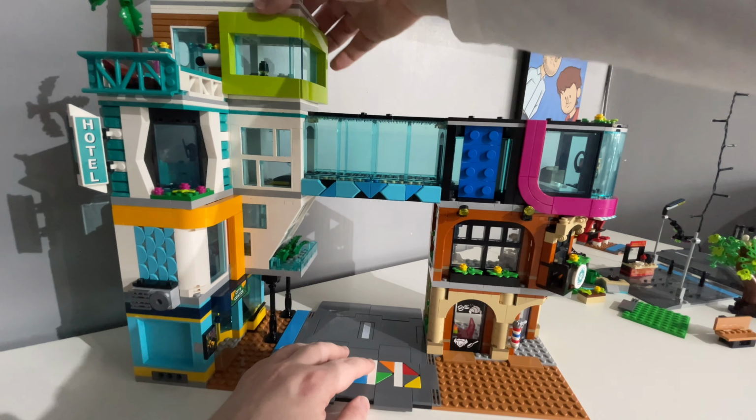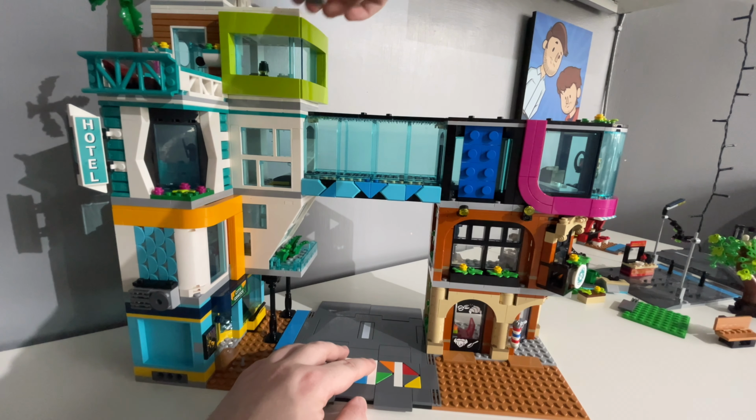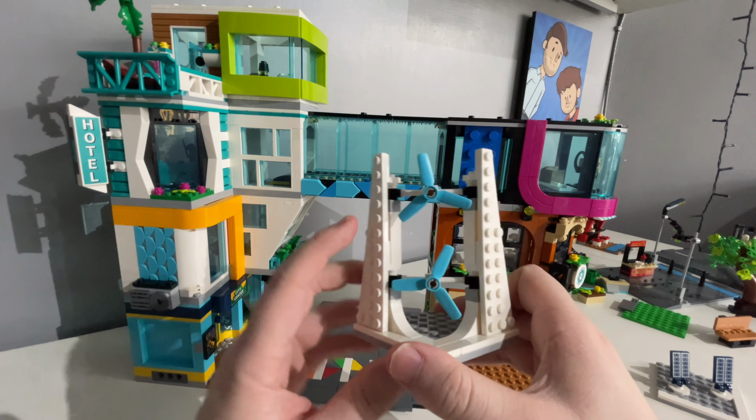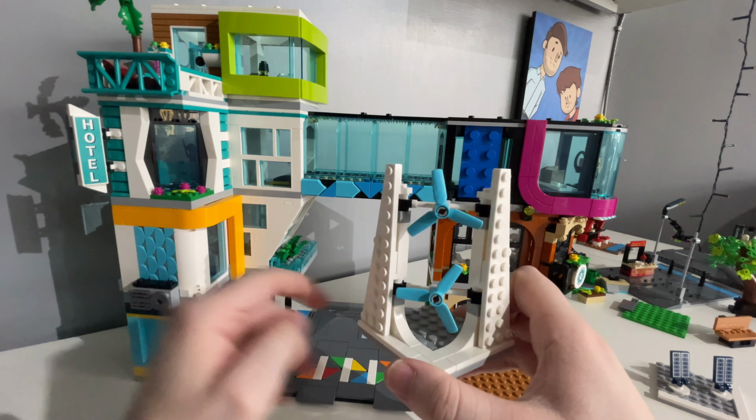And then on the other side, completely out of frame from the camera, you've got two little modules, being the solar panel one, pretty basic. And then this little wind turbine one, so I guess this building is running on renewable energy.